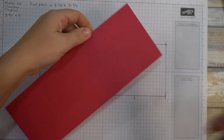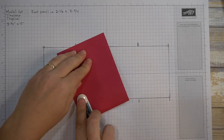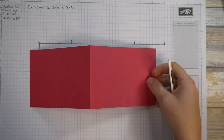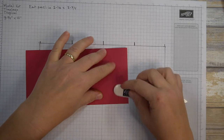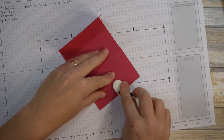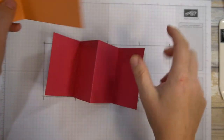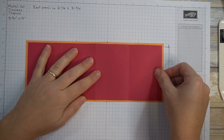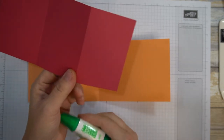Now we can start burnishing. The first fold I like to do is the center one — flip it over and make sure everything is really lined up well. This is now a mountain fold, which is the reverse of what you'd normally have. Then you flip it in and burnish, flip the other side in and burnish. Now it's like an accordion just like that. Here is the base and we're going to finish this part, then do some stamping. The important thing is you're only gluing on these two sides.